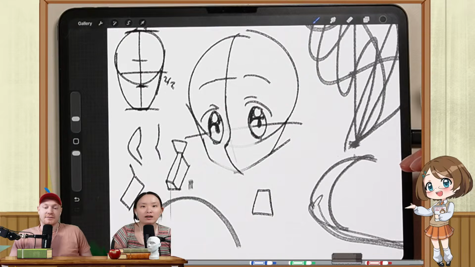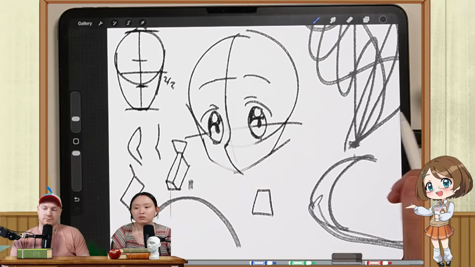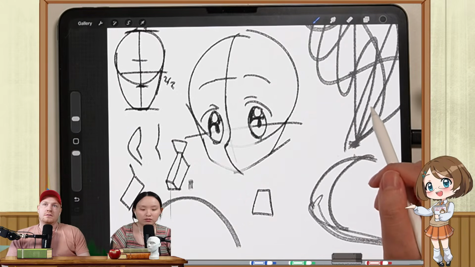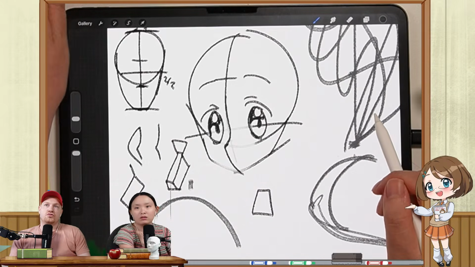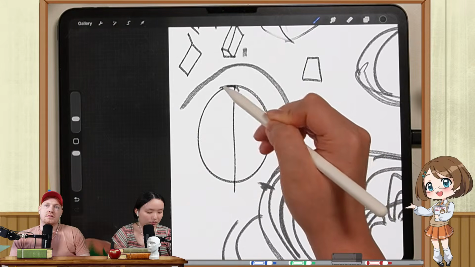In the week 1 class, you taught halves and thirds for face proportions. Is there such a thing as fourths? For me personally, I don't think I've used fourths. I think that's just a bit too small. If I did, I would let you know and be like, oh my gosh, that's a great way to do it. But for me, I've seen halves and thirds. Let me just test it out really quick.